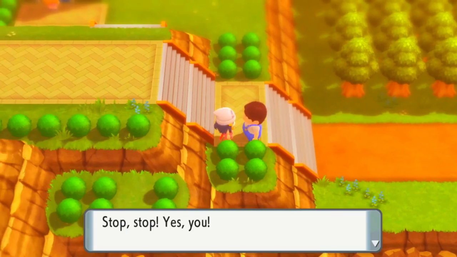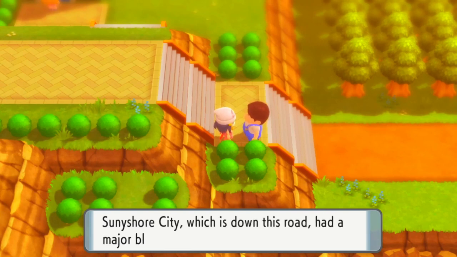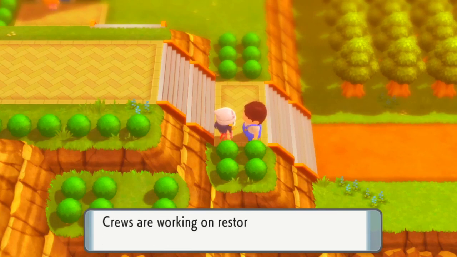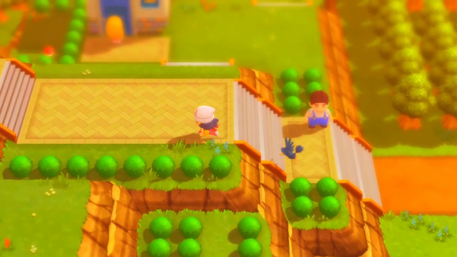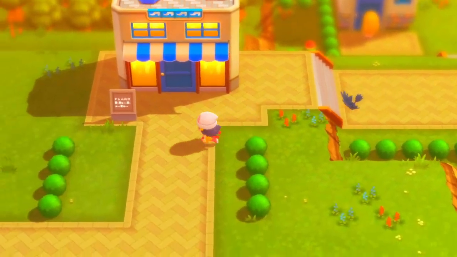Stop! Yes, you! Sunnyshore City, which is down the road, had a major blackout. People are working on restoring the power, but the road's closed now.